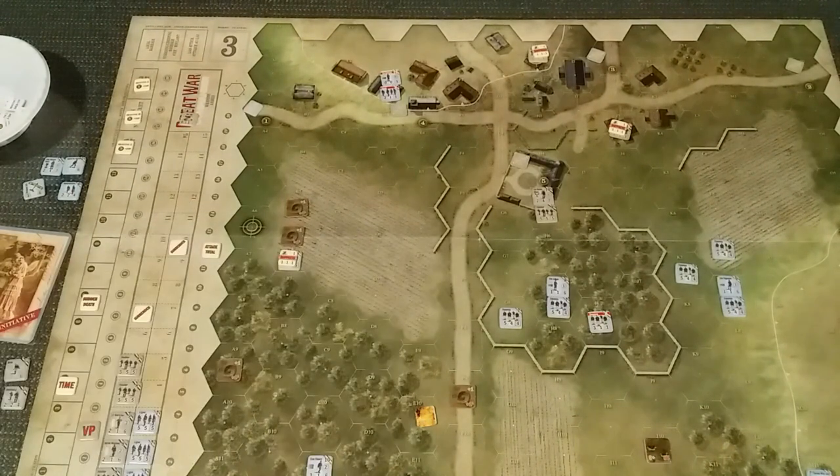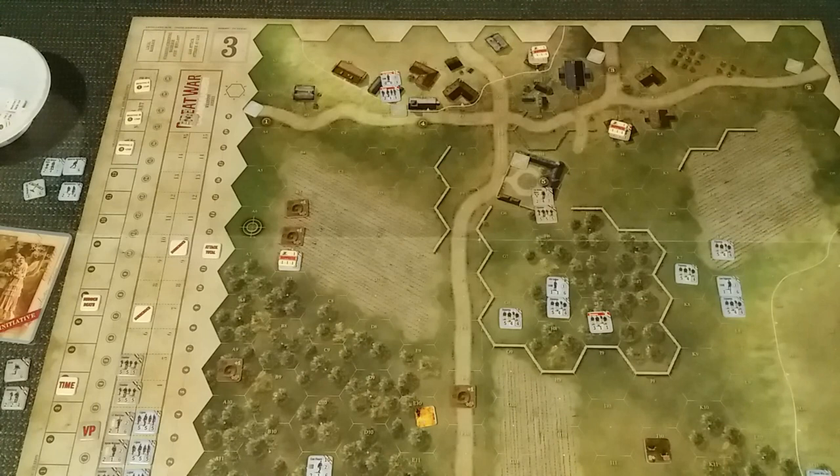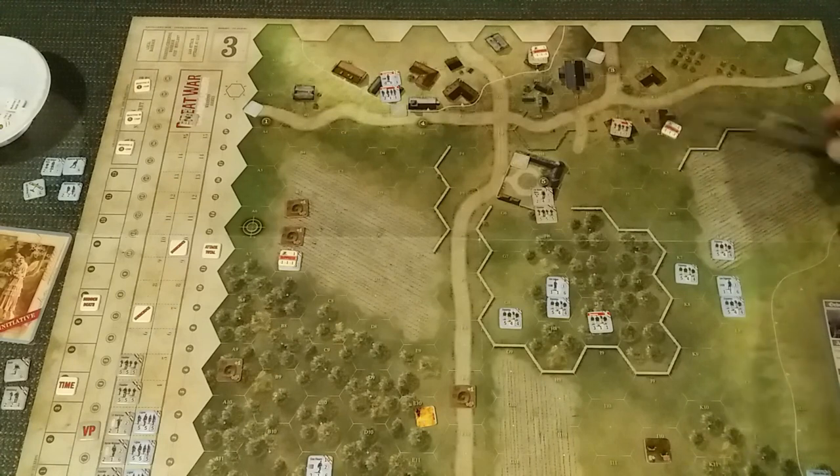That's it for the French. Three new orders for them. Three new cards. Back to the Germans. Have a fire, move, fire, recover. Okay. Now, again, they can't fire at anybody at the moment, so they're going to do a recover as their first order. So this will come off here. This will come off here.